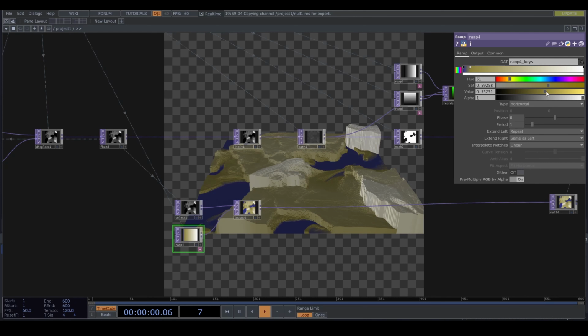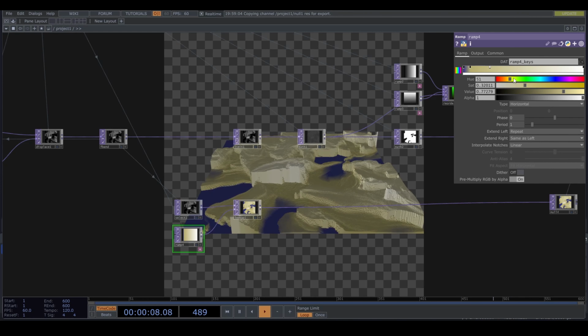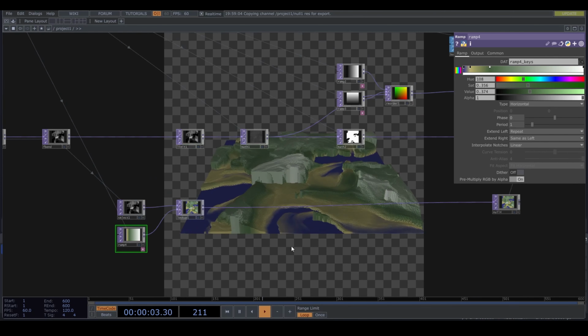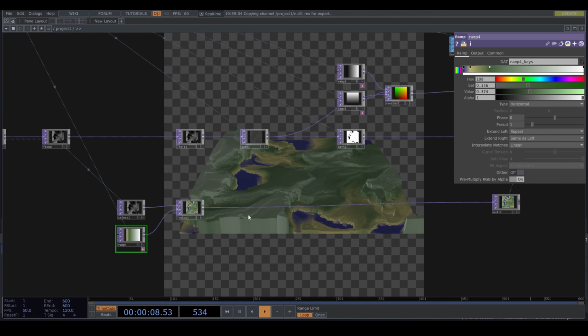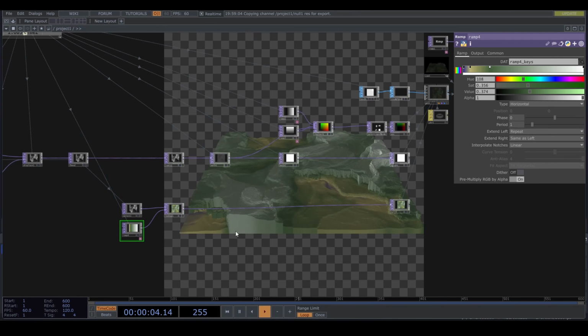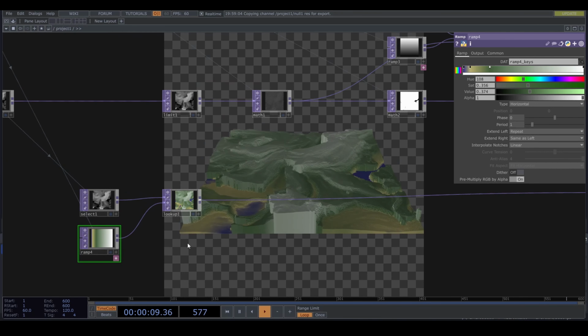Let's create a sandy beach. Some green trees. And snow-capped mountains.